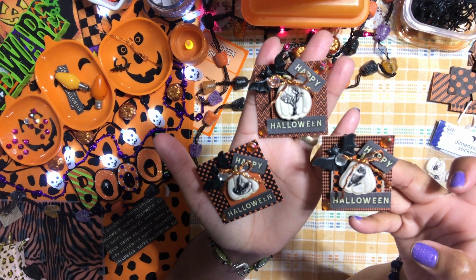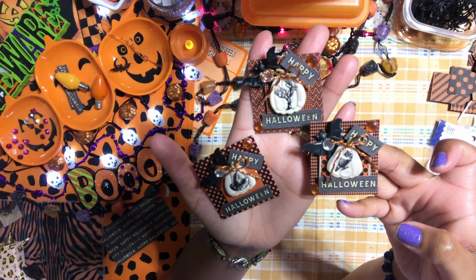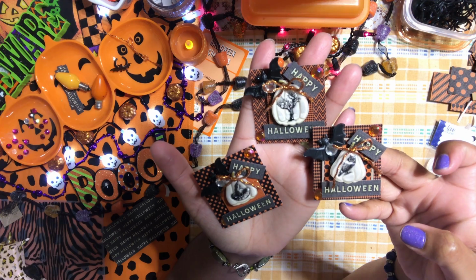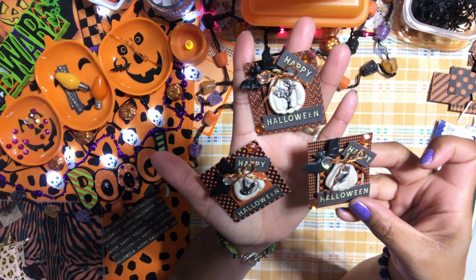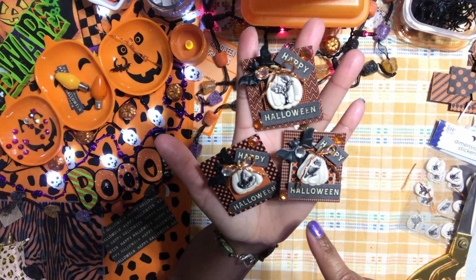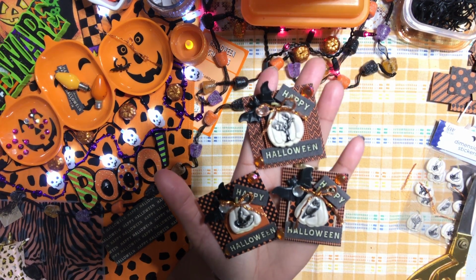You can add it to any project that you have. You can add it to a goodie bag. You can add it to a tag. You can add it to a card, maybe a mini note card if you want. So many things. You can actually make it into a cupcake topper. You can do tons of things with these embellishments.